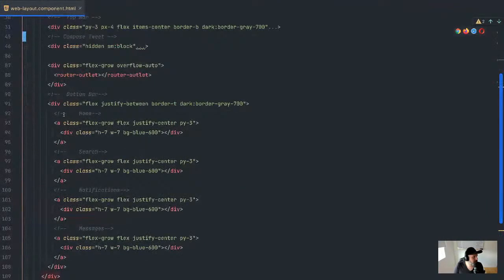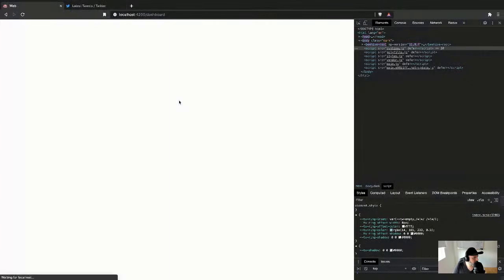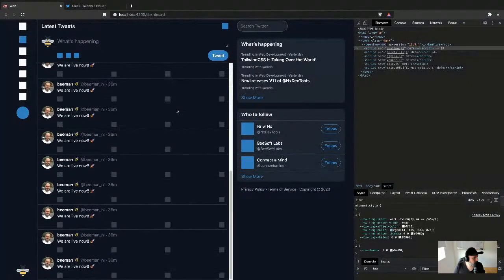So the bottom icon here, the bottom bar, basically what we want to do, it's displaying by default, and then I think medium and up we want to mark it as hidden. So this should just get rid of the bar. There we are. So that gets rid of that one.